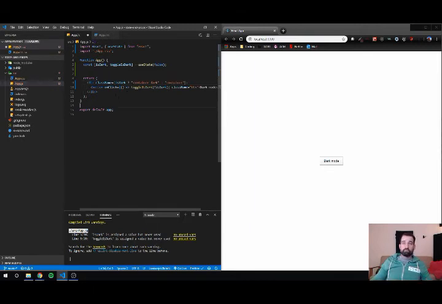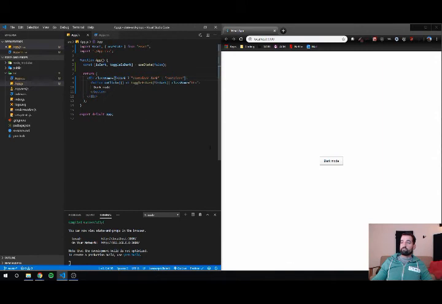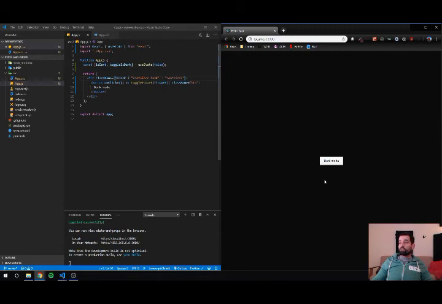So again, just to run through this really quickly, my class name is not going to be explicitly set. It's going to be dependent on isDark. So I wrap it in curly braces, and I say isDark, yes, then set it to container and dark. If not, then just set it to container. Give that a quick save. And now when I click dark mode, the screen goes dark. The background goes dark because it's applying this background property.